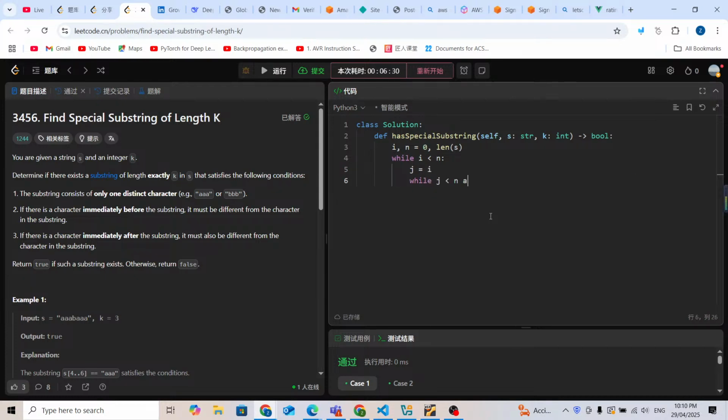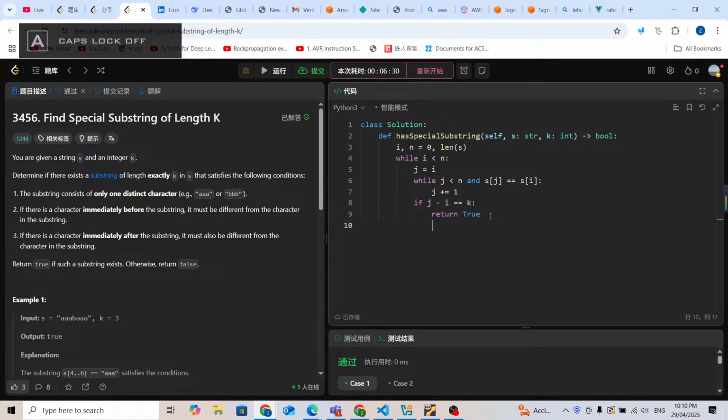While j is less than n and s[j] equals s[i], we update j. Then we check if j minus i equals k, and we return true. After that we set i equal to j. Finally, we return false.